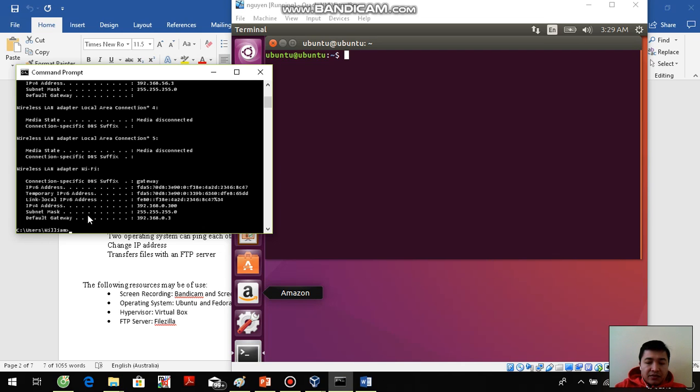You type ipconfig to figure out the IP of the host computer.